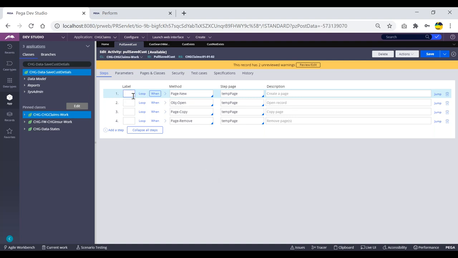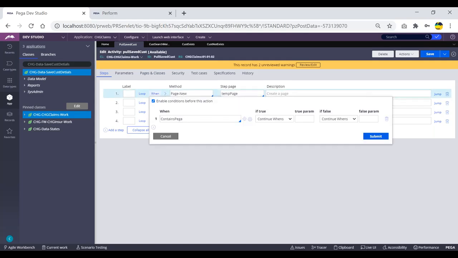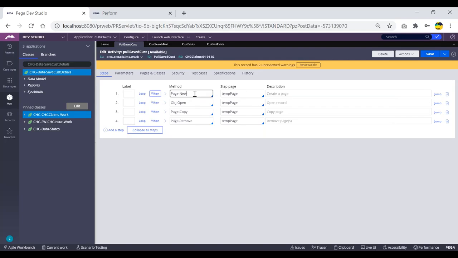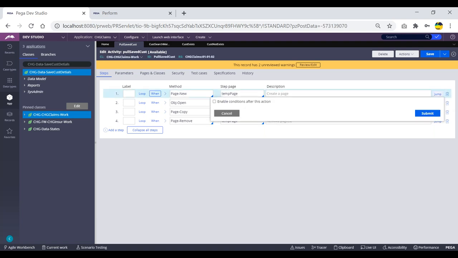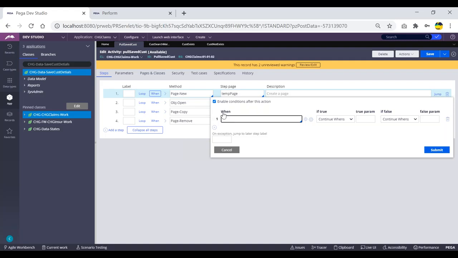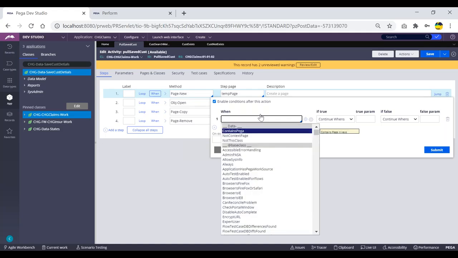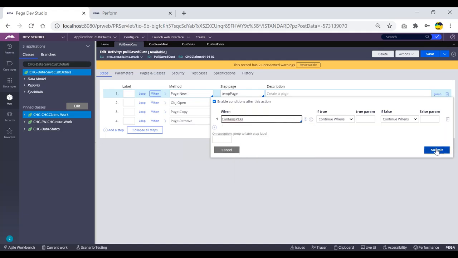So the thing is, before executing the method of step 1, it has to check for the when condition. If the when condition is true, then it will be coming to the step method. It will be executing the method. Then after it has to come to the jump. So jump is not enabled here. If I click on jump, enable this, here also it's showing the same screen. Whatever screen we saw on clicking when, we can see the same screen on jump also. Okay, let me select one more when condition. It is asking for a when condition, right?